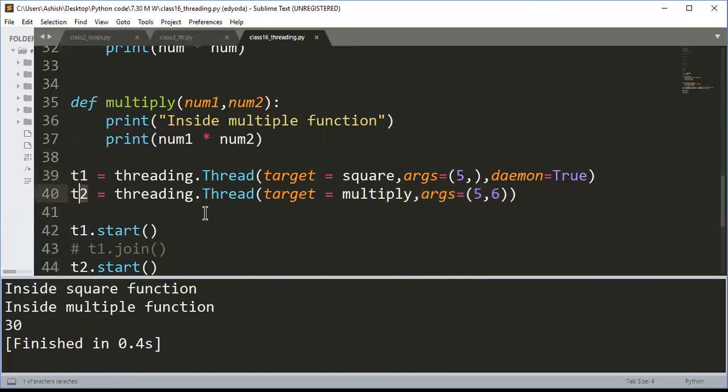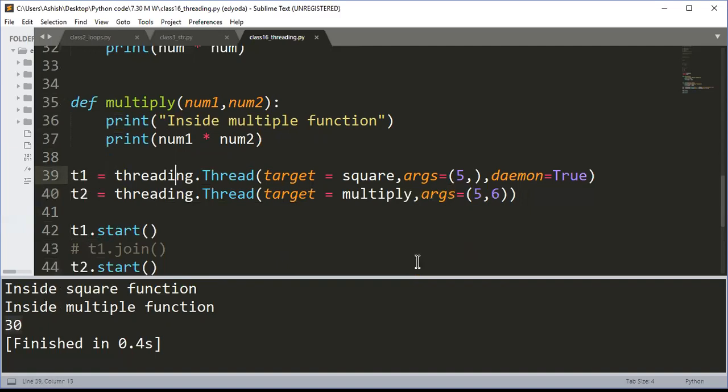Now the process will only wait for T2 to complete its execution. Once T2 is finished, it will terminate all other threads. That means it printed this inside the multiply function, printed its value. But as T1 is a daemon, it will not wait for T1 to complete its execution, and it will terminate T1 in between.